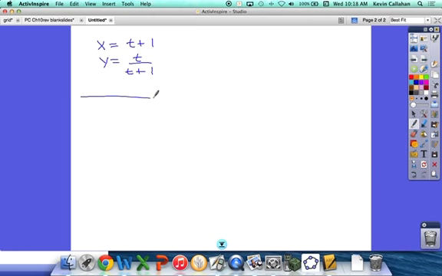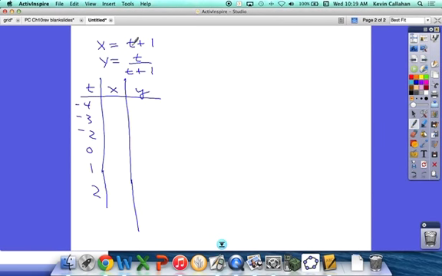Okay, so now we're going to set up our table of values. And the only point we can't plug in is negative 1. So we should probably pick a few points on either side of negative 1. I mean, again, t equals negative 1 is probably some kind of an asymptote to the graph. There's some point that it jumps over. But there might be something on either side of that. So how about I pick a few points on either side? How about negative 4, negative 3, negative 2? And greater than negative 1, how about 0, 1, and 2?